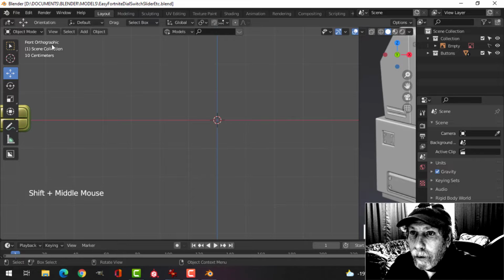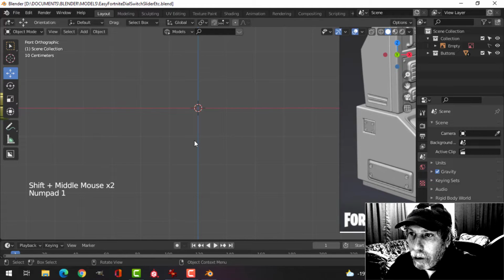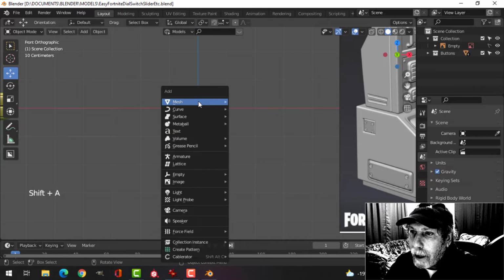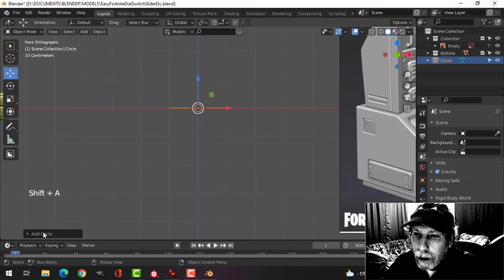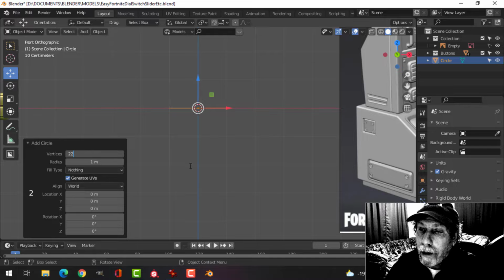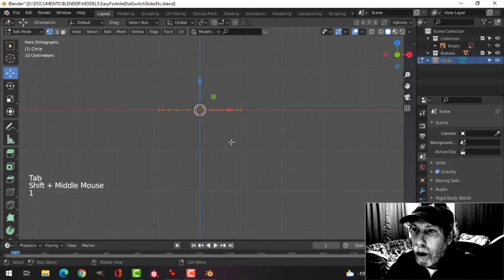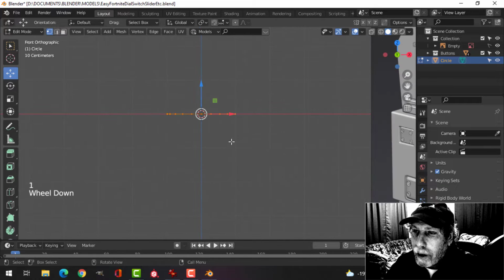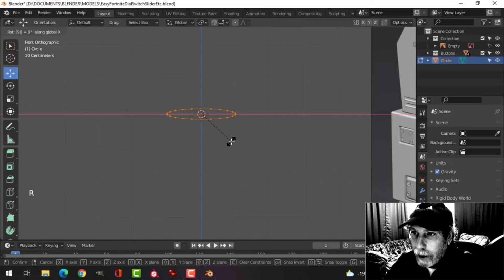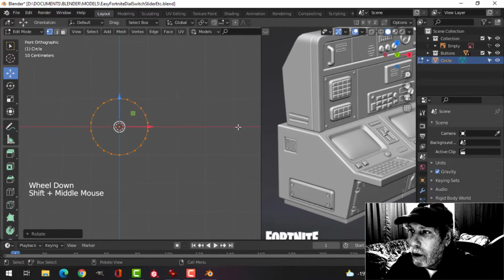So I'm looking from the front orthographic view. To get there, just press number 1 on your keyboard, and I'm going to press Shift-A, Mesh Circle. Come down here, I'm going to open that, and I'm going to choose the number of vertices I want to use. I think I'm going to go with 22. Let's try 22 and see how that works, and close that down. Press Tab to go into edit mode, 1 for vertex selection, and I'm going to press R X 90 to rotate it 90 degrees. We'll start it off that big, and then we'll make it smaller.